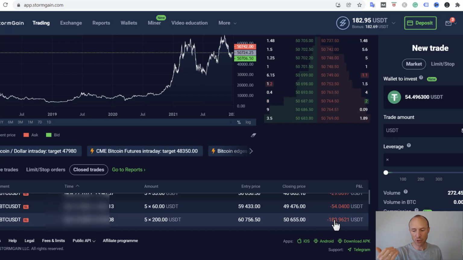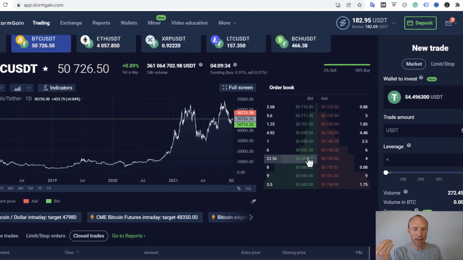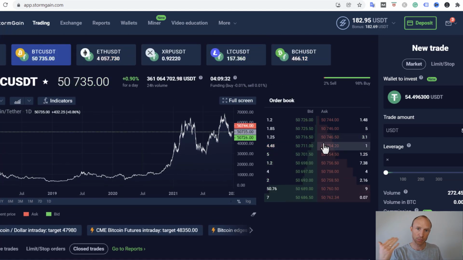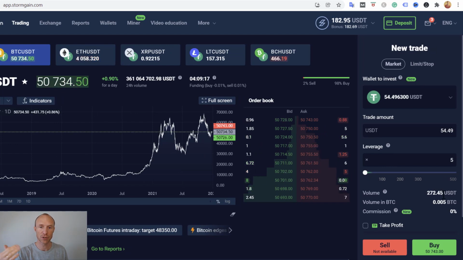And if I put in real money, I would have lost this money, but it was all bonus earnings, so it doesn't really matter. Still a little bit annoying now. I had to build it all up again, the bonus earnings, to get anything out of it. But that's just how it is, and that's one of the limitations of Stormgain, in my opinion, and one of the risks if we put in real money, and especially if you use this leverage, because then you can very quickly earn a lot.